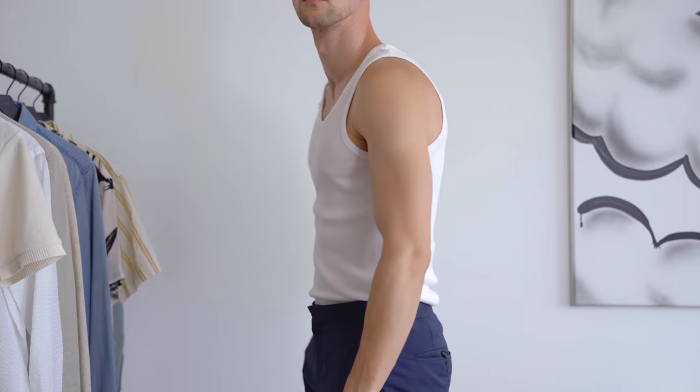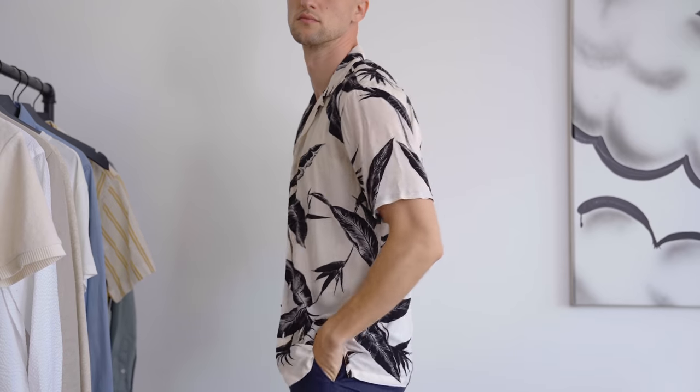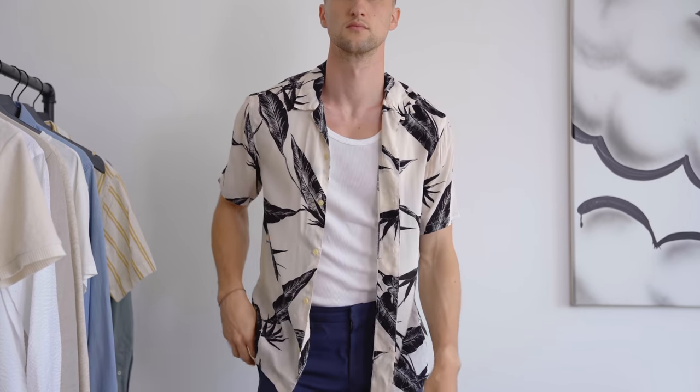You can also wear this rib tank top as a stylistic piece. I'm wearing it on my body, and then I'm wearing a button-down shirt — a casual, relaxed shirt — on top of it, but completely unbuttoned. That allows for some airflow and it's a really nice cool look. Once it gets a little bit colder, say you're by the ocean and it gets colder at night, you just button it up and you have those two layers to actually keep you warm. So I think that's a great stylistic and utilitarian choice.